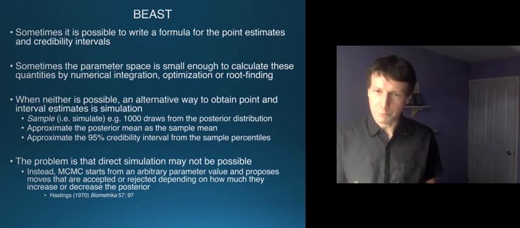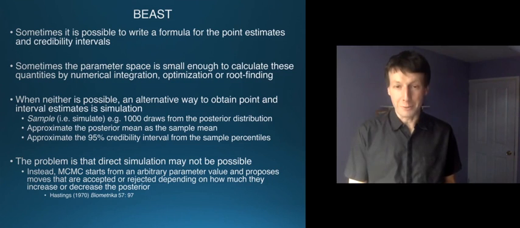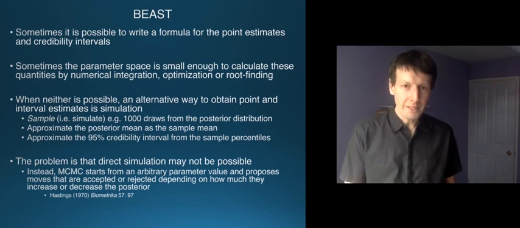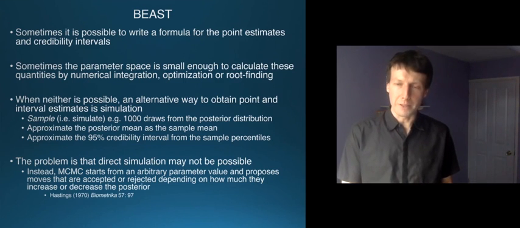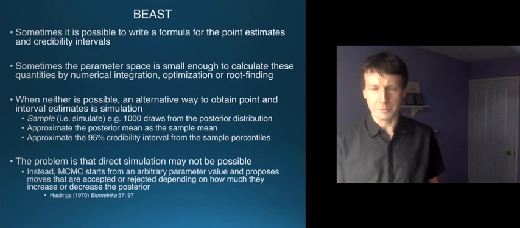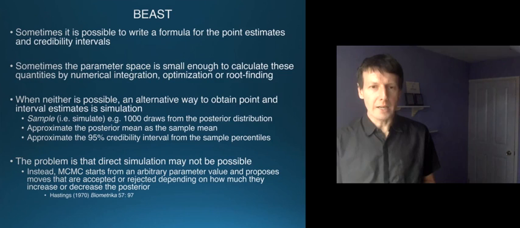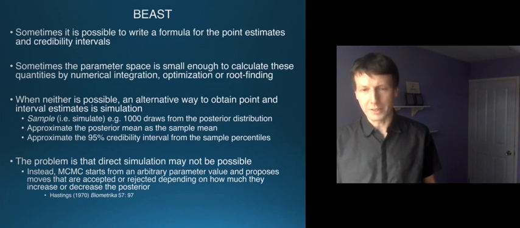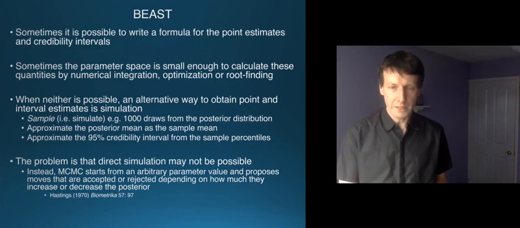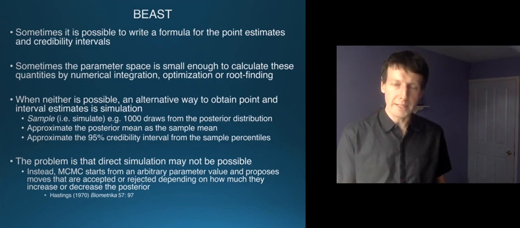So it's a somewhat complex method which addresses a pretty complicated problem. MCMC starts from an arbitrary parameter value, or combination of parameter values if you've got multiple parameters, as you will in the phylogenetic setting, and it proposes changes to the current values, and those changes are either accepted or rejected depending on whether they improve the posterior or whether they make it worse. The posterior includes both the likelihood, so the probability of the observed data given the parameters, but also your prior on those parameters.